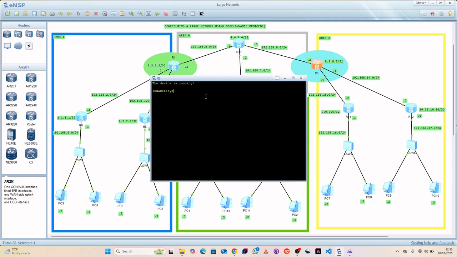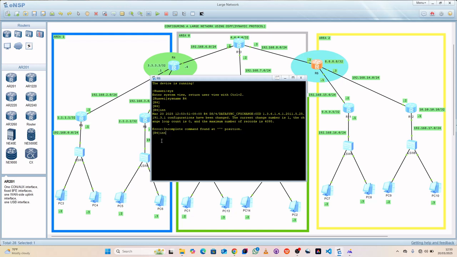So system, then system name. Let's name this, it should be router 1, 2, 3. Let me call it router 4. Then let's go to the interface within the .8 network, G0/0/0.